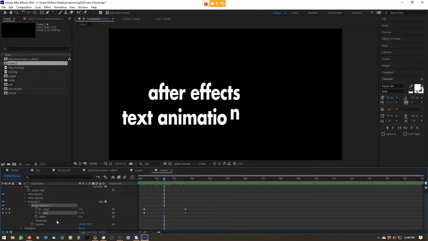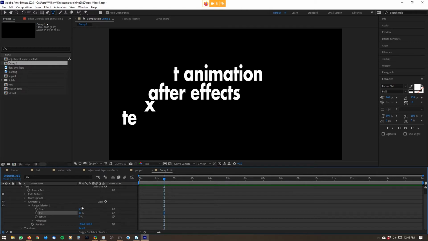So the next thing I want to explain is the offset. I'm just going to remove all these keyframes over here, and I'm just going to do start and end. So start at 0 and end at 10%. So that's 10% of this text group over here is being affected at the moment from the start to 10% in. So that's the first sort of 3 letters over here.